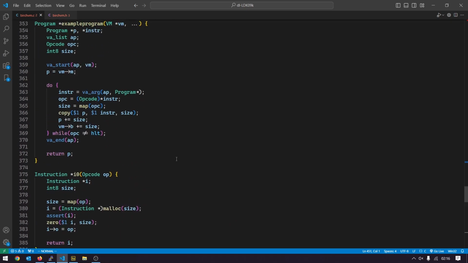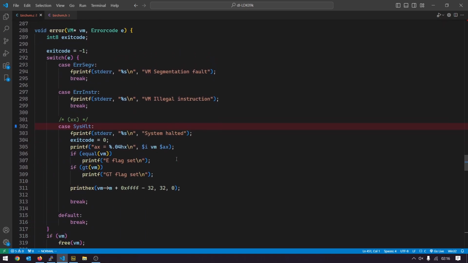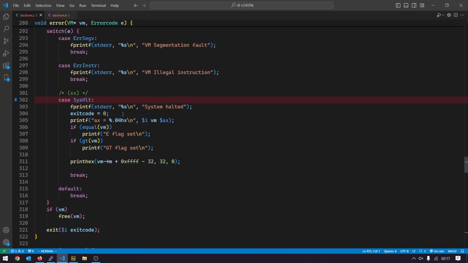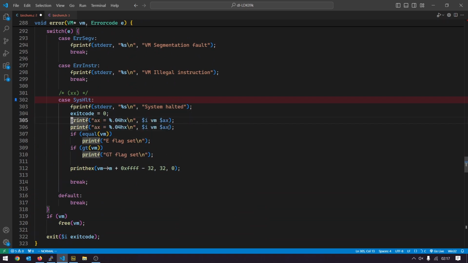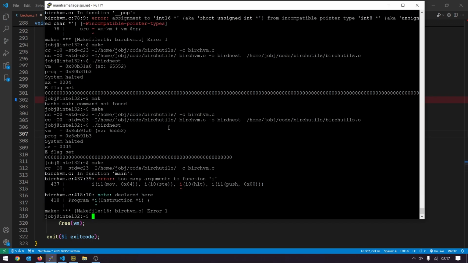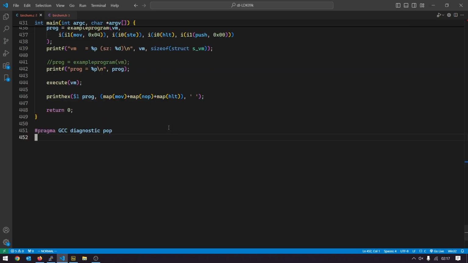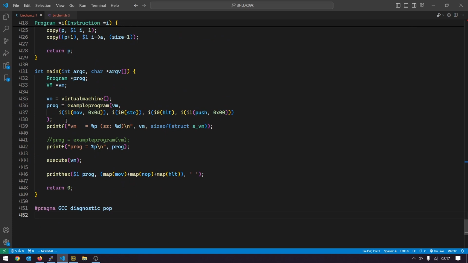So now we can just scroll until we see red. And we can add a line where SP is equal to SP, like so. Too many arguments to function I, okay. I1, move, I1.